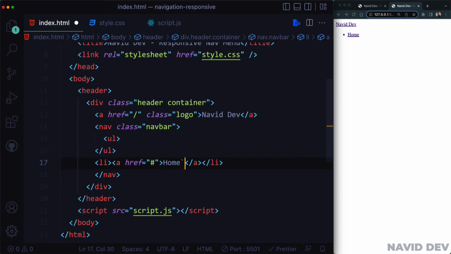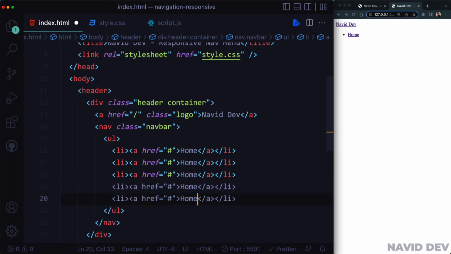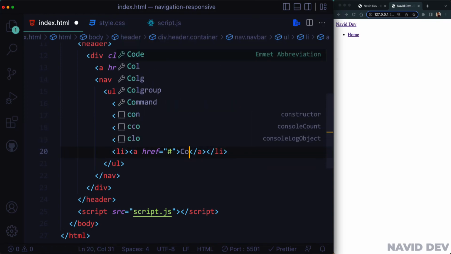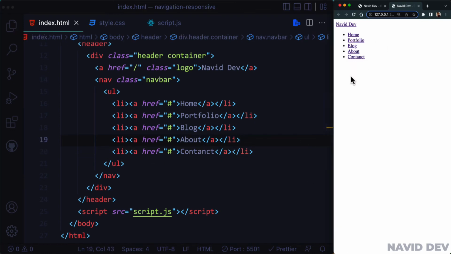Make a copy of this a couple of times. All right, and in here I'm gonna say portfolio and maybe blog and about, and of course contact. All right, we have our menu.